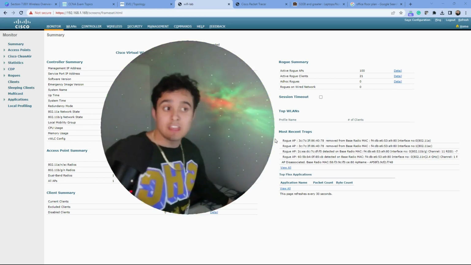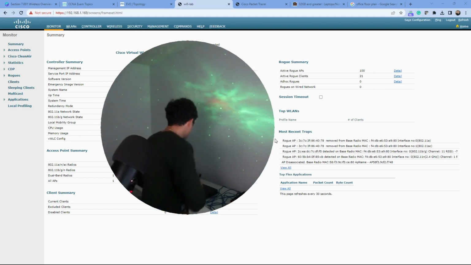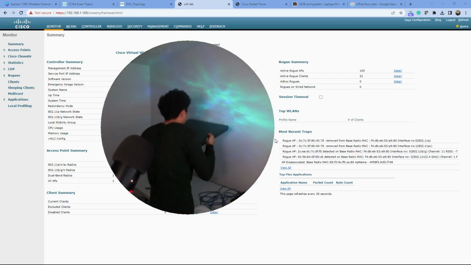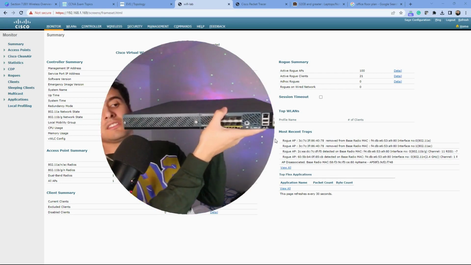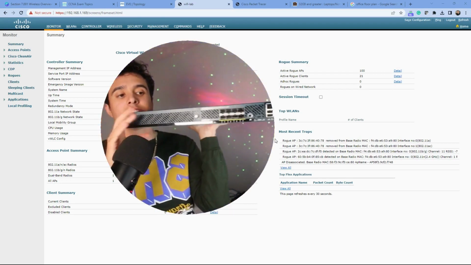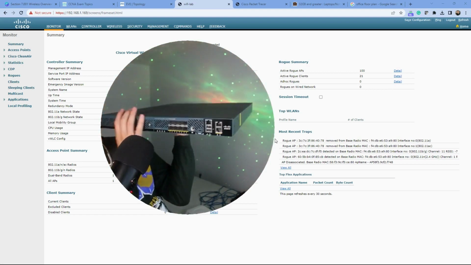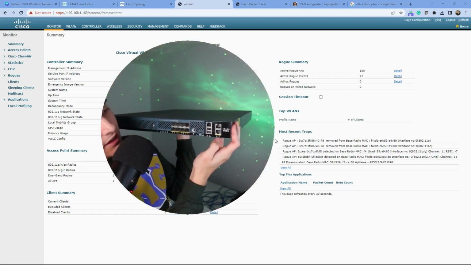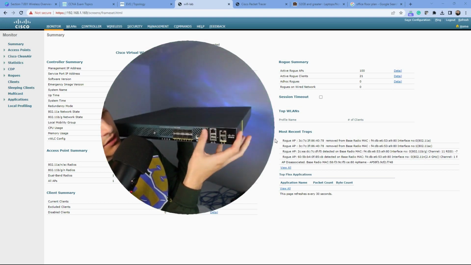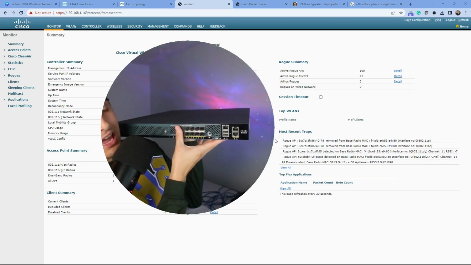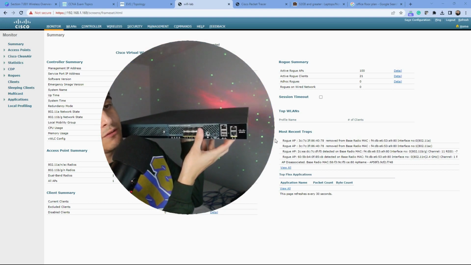And then I got one more to show you. This big boy. So this is the 5500 series. As you can see here, it has a service port up here. It has your console right here. And then it has 8 ports with SFP, so we can actually do fiber into here.